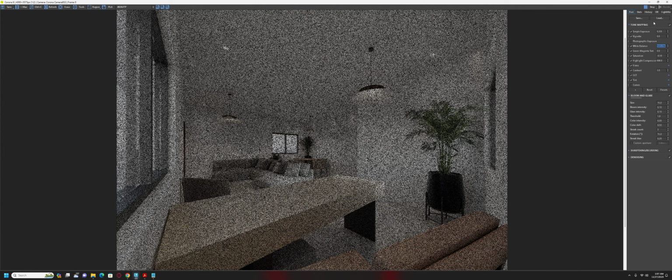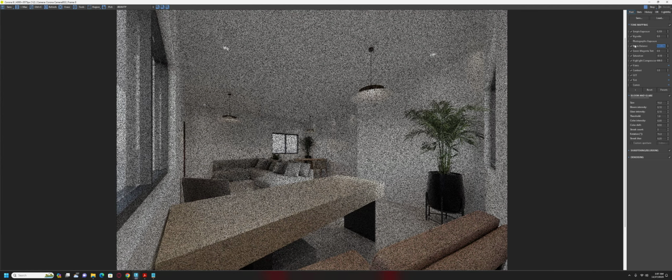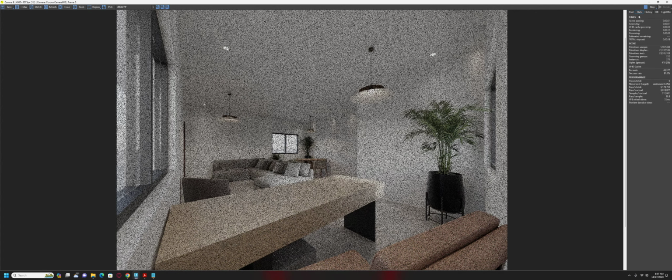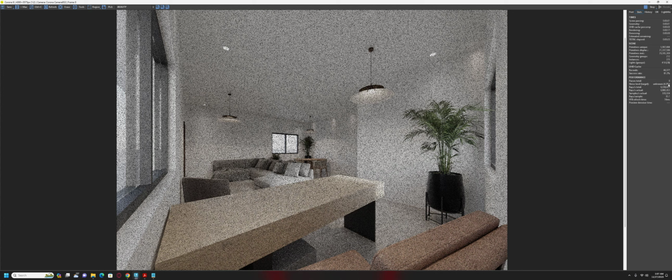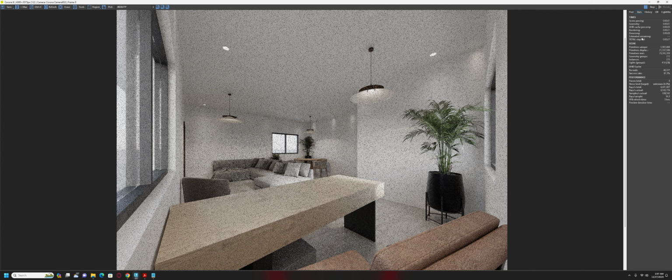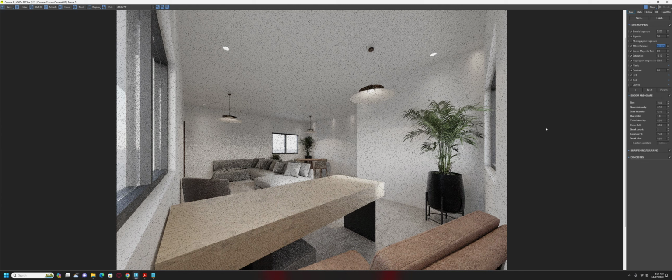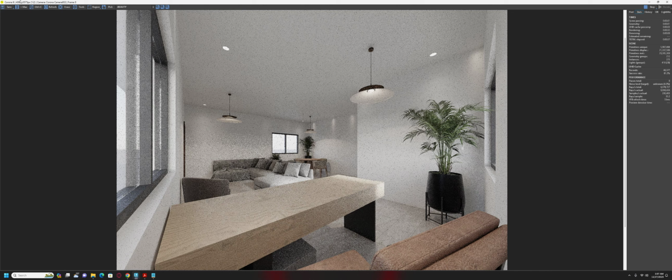Under this section, we can still be playing with our tone mapping and stuff, and we can see under the stats area that we have a noise level limit set to 4%, and this is going to be our total elapsed time and total remaining time. We're just going to have to wait for this to finish, and we can see in the top section that we have our image rendering at 4000 by 3500 pixels. This is going to finish depending on how fast your machine is.